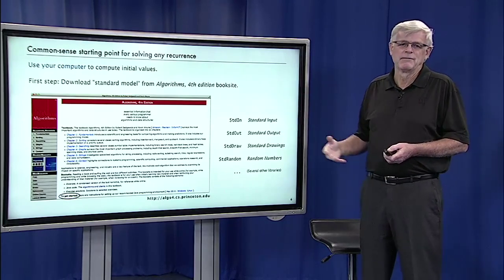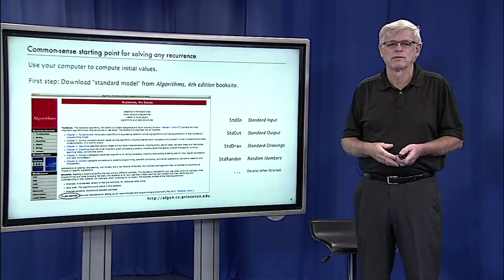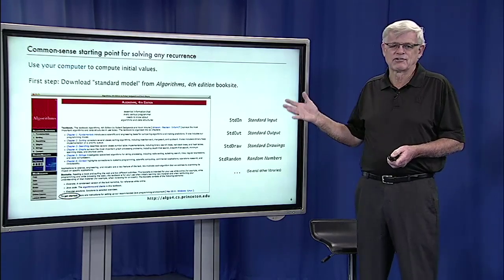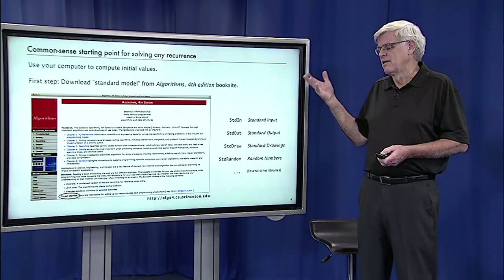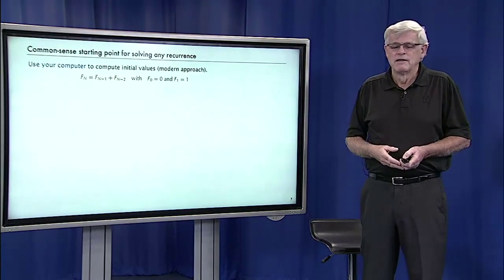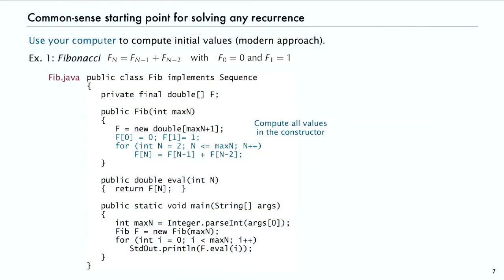This is not required, but many people will be familiar with this model, so it's the one that I'm going to use for the code that I cover in this course. And this code is easily translated to other environments and languages, so I'm not going to dwell on that. Nowadays, in a modern approach, here's this code that fills up an array of size n or size max n with the Fibonacci numbers.